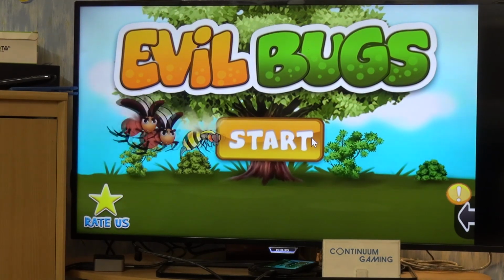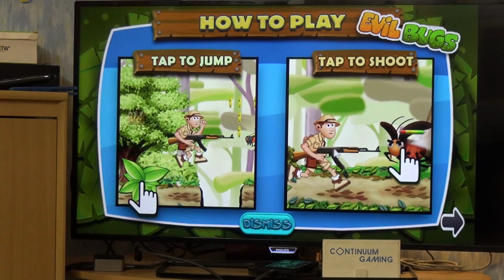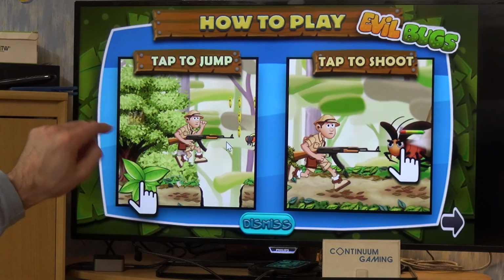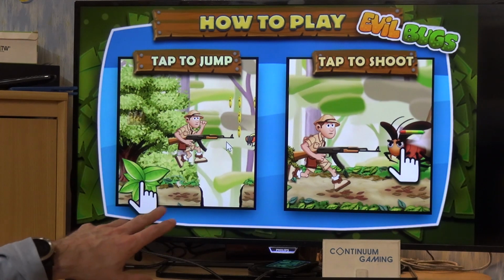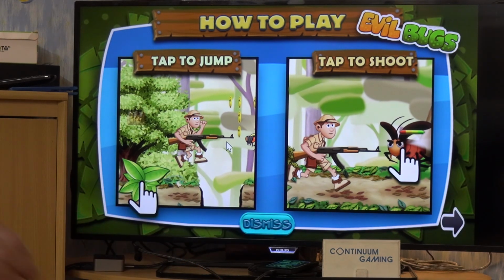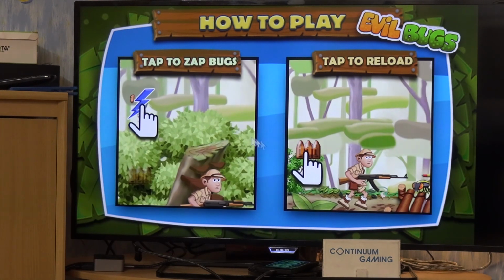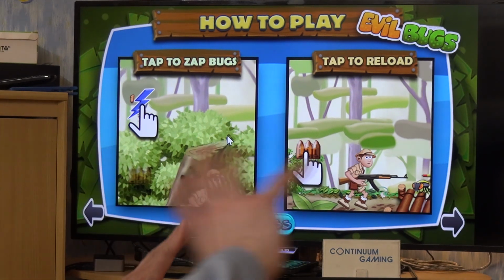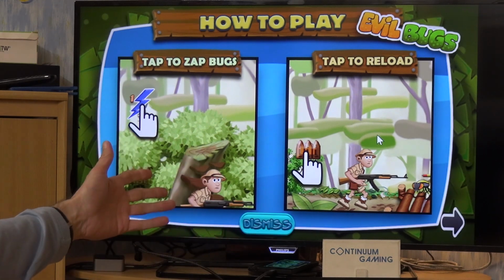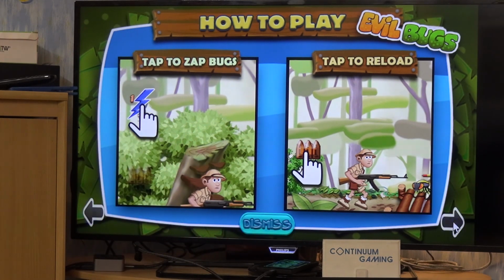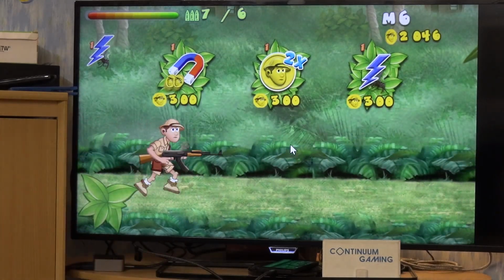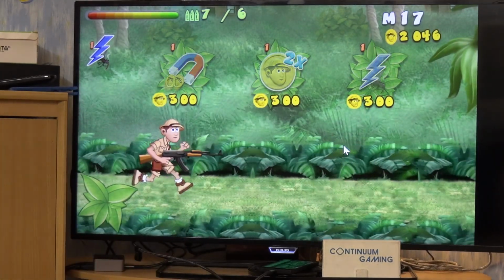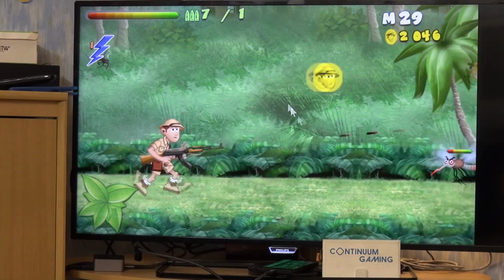And yeah, all you have to do is more or less click on the start button. If you do that, you can already see we have this kind of interface here. As you can see, you can use tap to jump and tap to shoot, and tap on one of the ones to shoot, or if you don't want to, just don't fire like that. You can fire at any kind of place you want to. Tap to zap bugs is more or less a power-up you're going to use, and reloading is of course reloading. It will automatically reload too, but if you want to, you can do it like this too. Just to let you know, there is no option here.